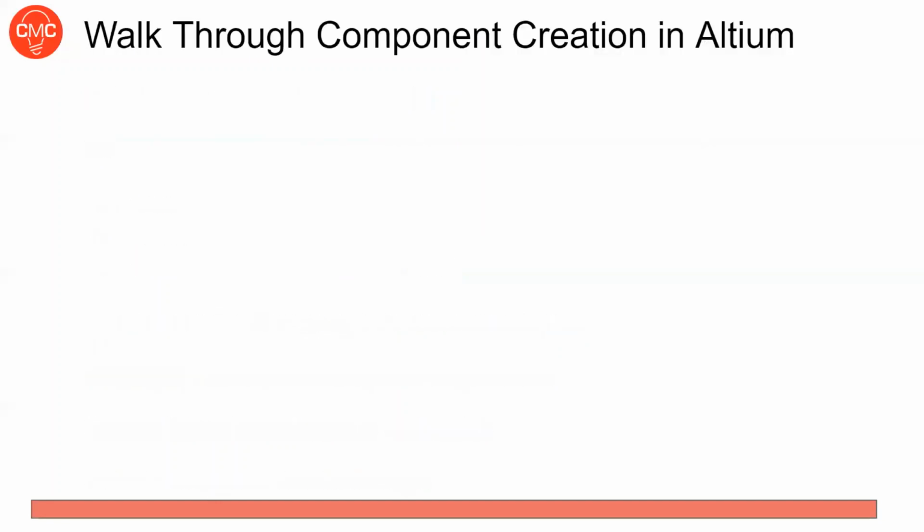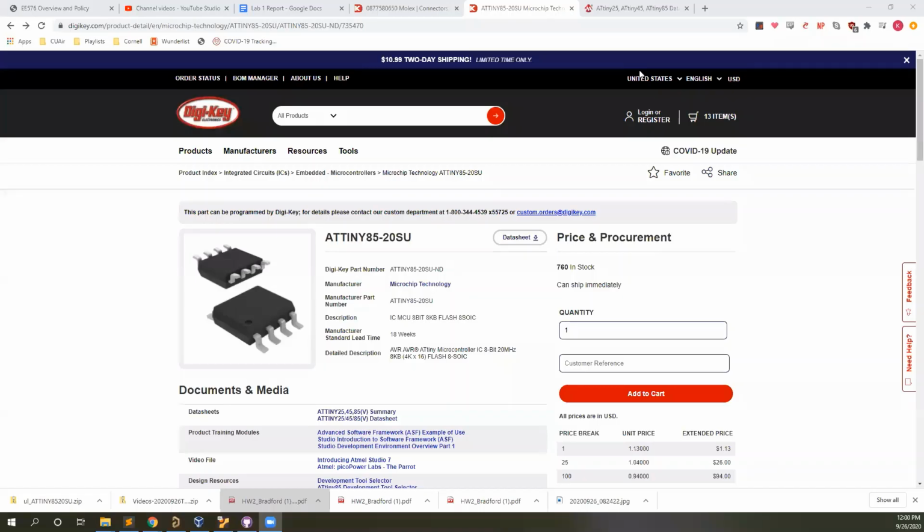And the next part of this is going to be walking through a component creation in Altium. I'm going to do it manually, and I think I'll show you both. I'll show you the wizard and a manual component creation, just so you know how to make components. It's not so scary, because it can be kind of overwhelming. Like, how do I tell my CAD program what I'm making? And this is how. So yeah, we'll do that next.